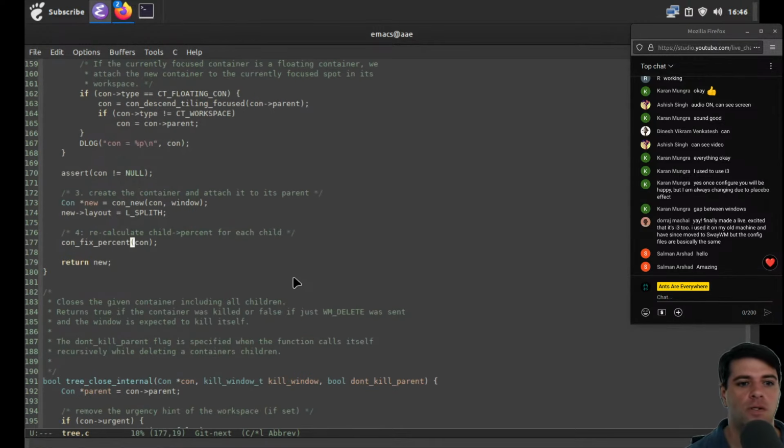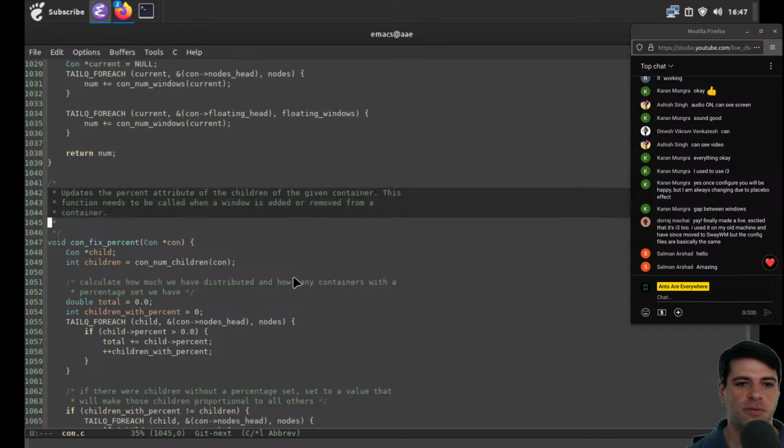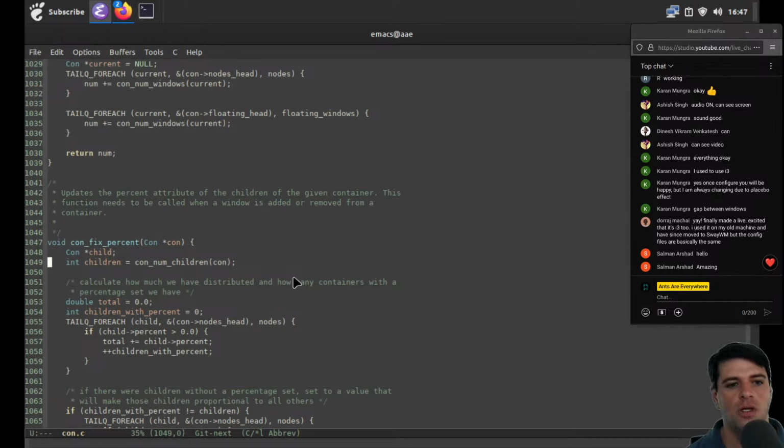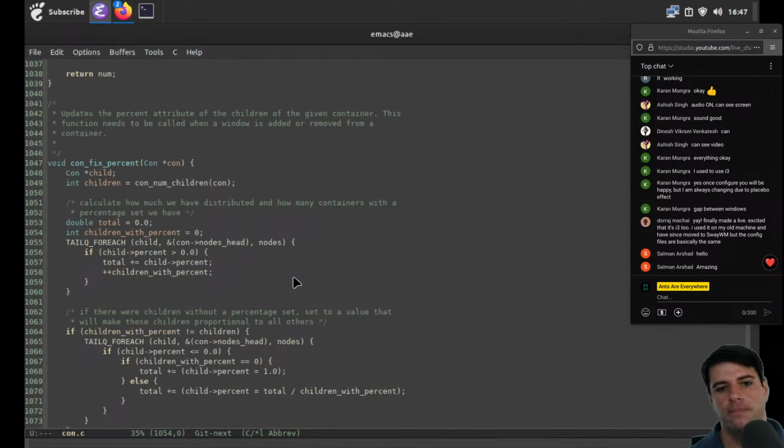Okay. And then con fixed percent, I'd like to just verify that this is going to walk the tree and update things. Updates the percent attribute of the children of the given container. This function needs to be called when a window is added or removed from the container. So let's say you have a container with just one window, and then you add another, then the current window should probably become half of its size.